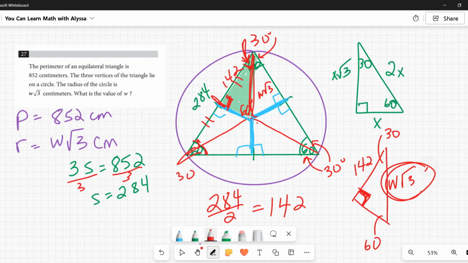This w square root of 3 is the hypotenuse. It's correlating to the 2x. This 142 is correlating to the x square root of 3 because it is the leg, that is, it's touching the right angle. Those are the 2 legs, the ones making the right angle, and it's the leg that's touching the 30 degrees and the right angle. That's how I always remembered it, is it's the square root of 3 is the leg with the 30. That's how I connected it.